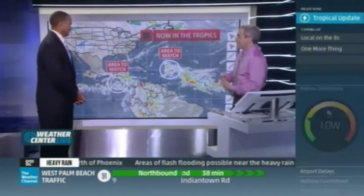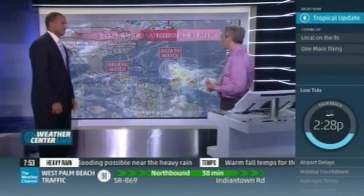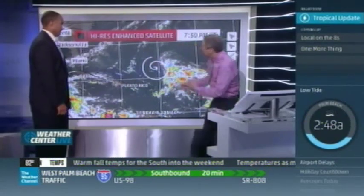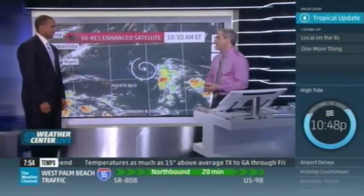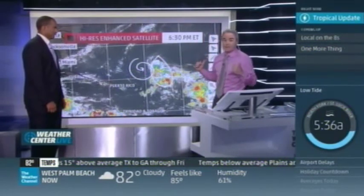What it is really, though, is an upper-level low-pressure system right now. And you can actually see that thing swirling around right in there. That's where the center of the circulation is that you're seeing in the cloud patterns. The circulation has its strongest amplitude, probably 20,000 feet up in altitude, and most of the thunderstorms right now are way off toward the east.